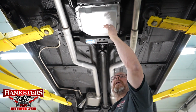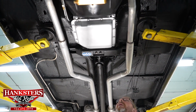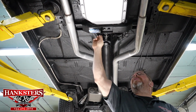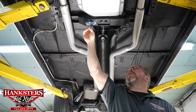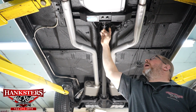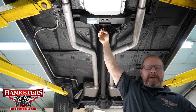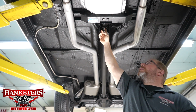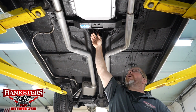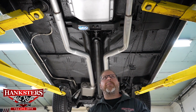It'll keep that from flying up there, possibly chipping a tooth off your flywheel. That won't happen. Again, CPP products here. They went with the transmission cross member here also, so that is in obviously great condition. The seals here, your input seal here, or output seal I should say, on the transmission, that is in great condition. Again, there's no leaks or drips whatsoever where your drive shaft actually slides into it with the slip yoke.